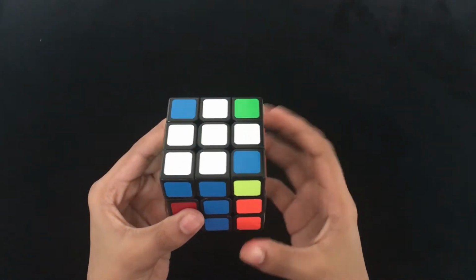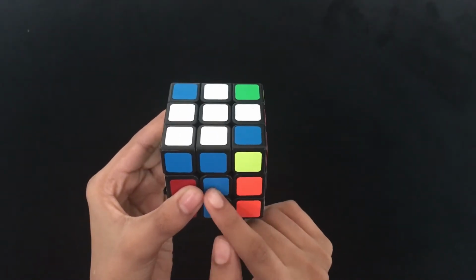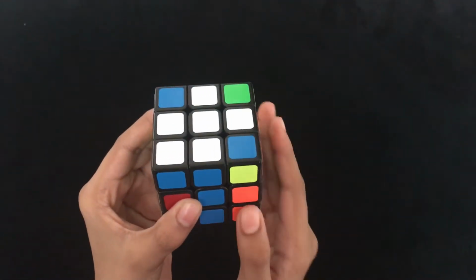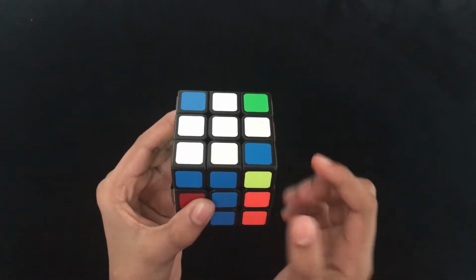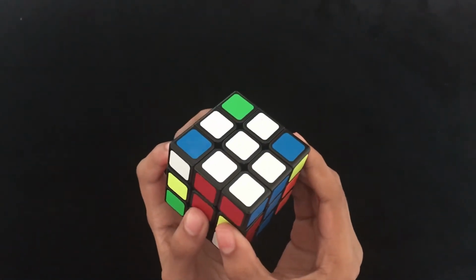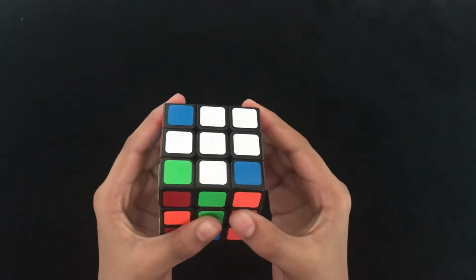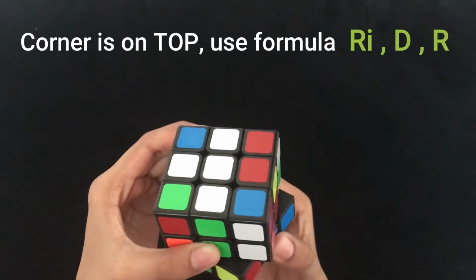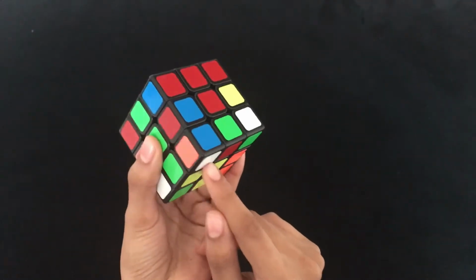Next, we need to fix the second corner. This time we have the blue as our centerpiece and orange as our centerpiece of the right part. So our corner will be blue, orange and white. It is here on the top. So we do the same formula that we did before. We take it to our right hand side and then right inverted, down, right. But this time we got it down.